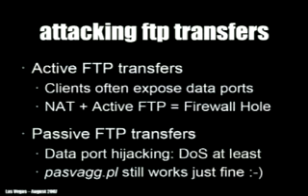So these aren't meant to be earth-shattering attacks, just things to think about when you're doing a pen test: how these protocols work, how you can influence them. And even in the case where you can't directly control the data channel, you can still prevent them from doing something that may be a business-critical operation. And the exploit for that is called passive ag, for passive aggression, because it breaks the passive command, basically. And you can still find that online. Just Google for it, or it's on metasploit.com, users, HDM, tools.